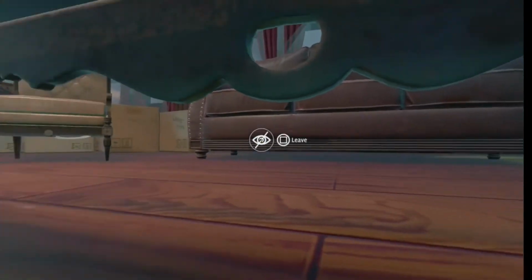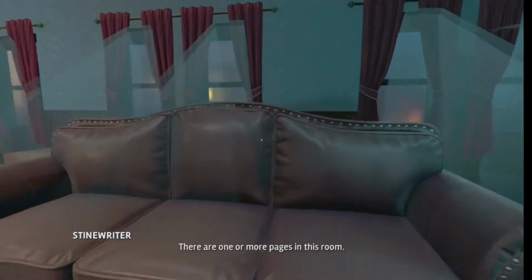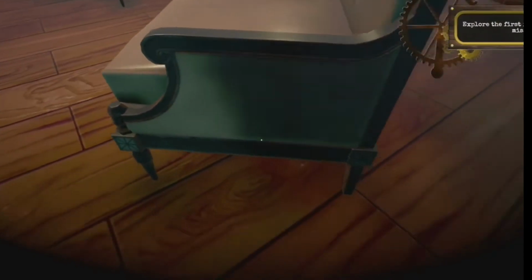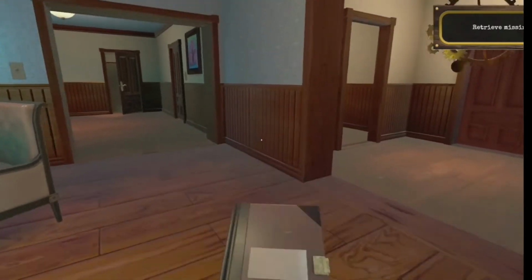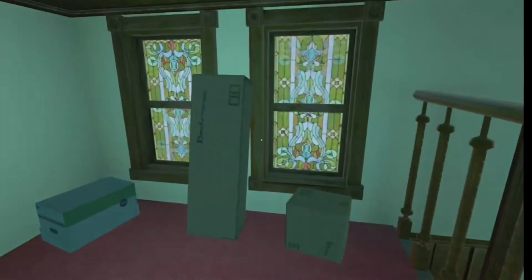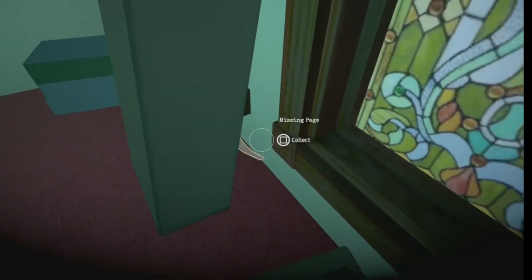Second one you'll find in the room with the fireplace. If you hide under the table in the middle, you can actually see it floating under one of the chairs. But you have to actually crouch next to the chair and angle it just right to pick it up. Next, up on the stairs, the halfway point of the stairs, there's one tucked behind a shipping box.